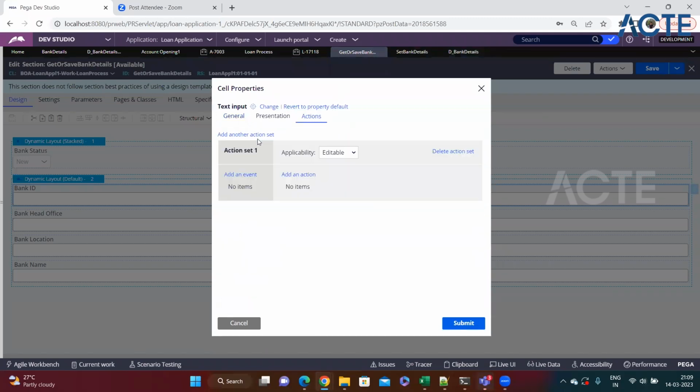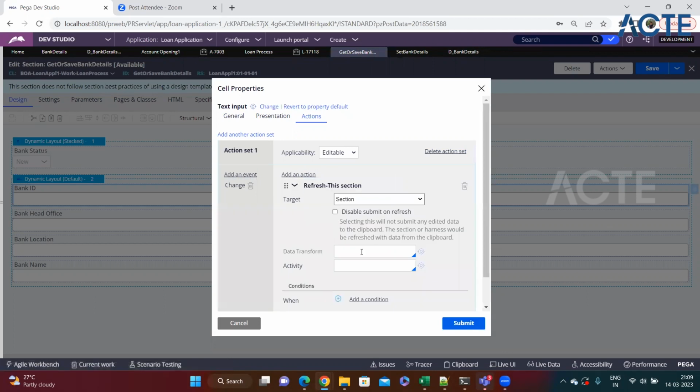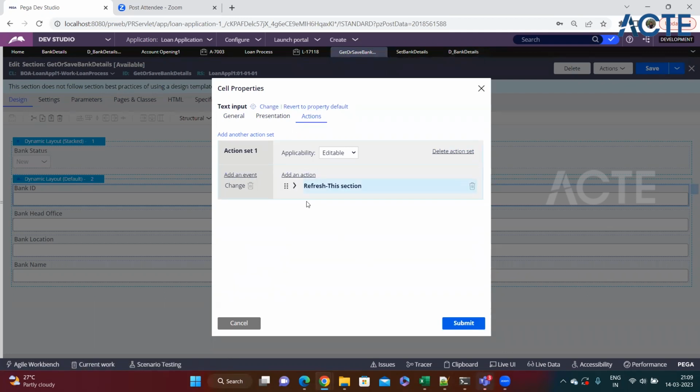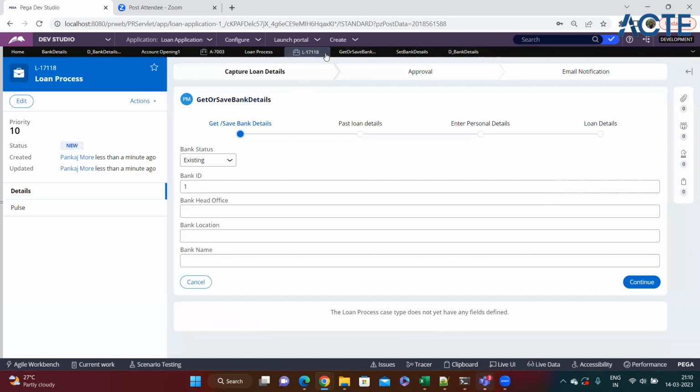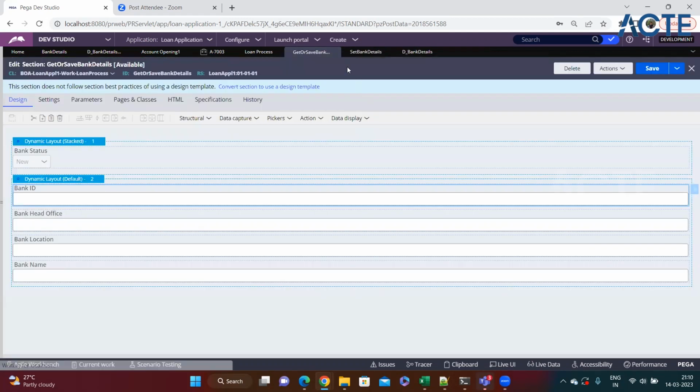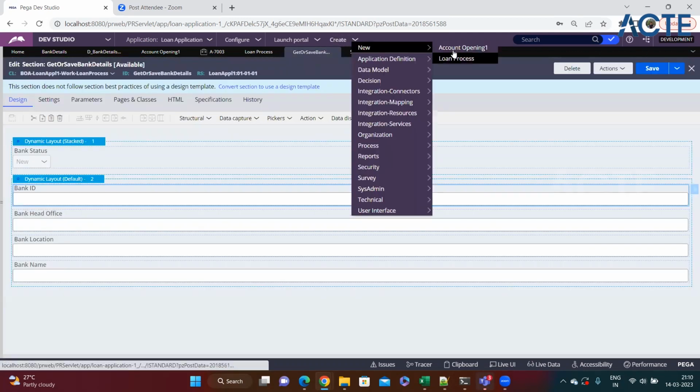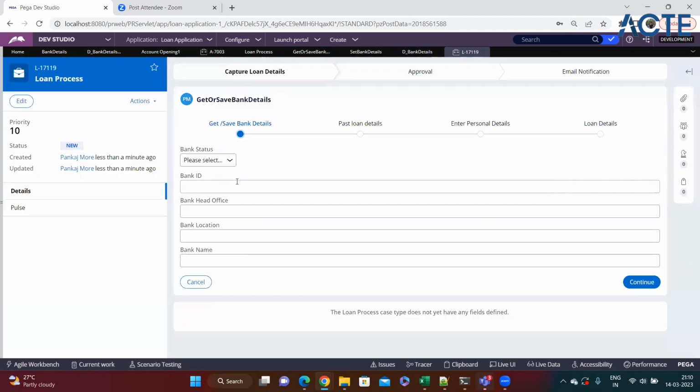So now on change of this bank ID, we'll refresh this section and then call this data transform, set bank details. That's it, save it. Now let's test how it's working. I'll run the small process.